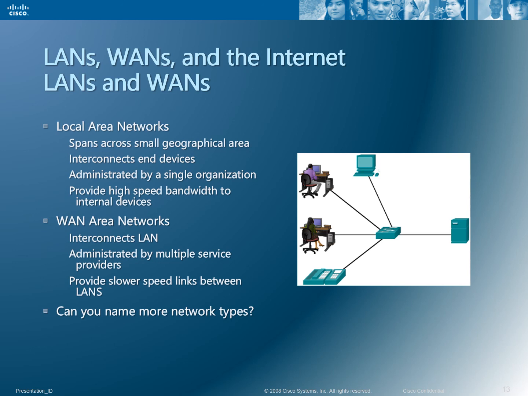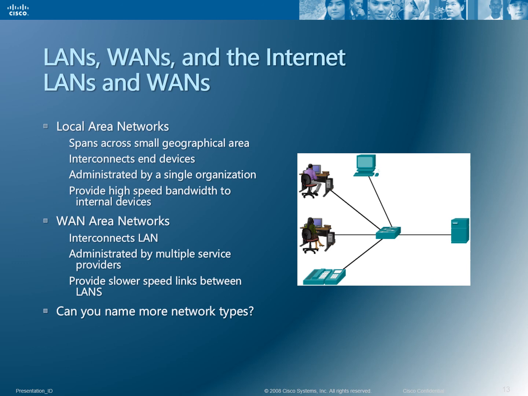Anyway, the idea is this is covering a relatively small geographic area. It could be a single office building. It could be a 2-bedroom apartment. You never know. But these end devices are tethered together to a central point. Eventually, there's a small group here, a small group over here, and then that small group is connected to this small group, and it comes to a primary point of connection. These networks are administrated by a single organization, meaning there's one set of individuals, or maybe just one, who are responsible for setting up the network, making sure it functions correctly, and if anything goes wrong, going in and fixing it.